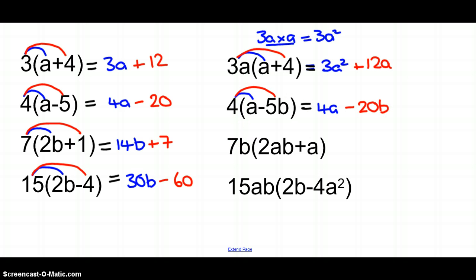For the next one, we're going to be multiplying 7b times 2ab. So let's do it step by step: 2 times 7, or 7 times 2, is 14, there's an a, and then we've got a b times a b which gives us b squared. 7b times a is 7ab—you could put 7ba, but for some reason we just feel obliged to do them in alphabetical order. Mathematically it doesn't make a difference.